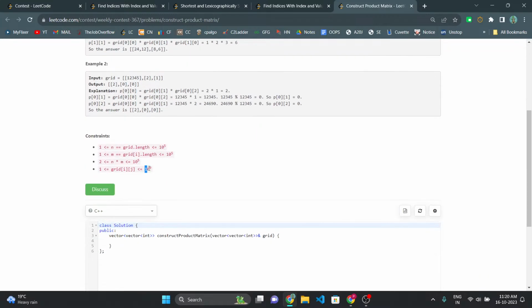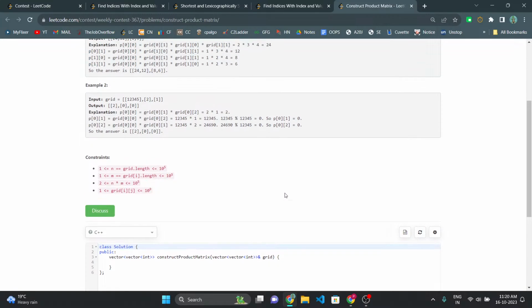So 10 to the power 9 is multiplied this many times, and the value will be very large.